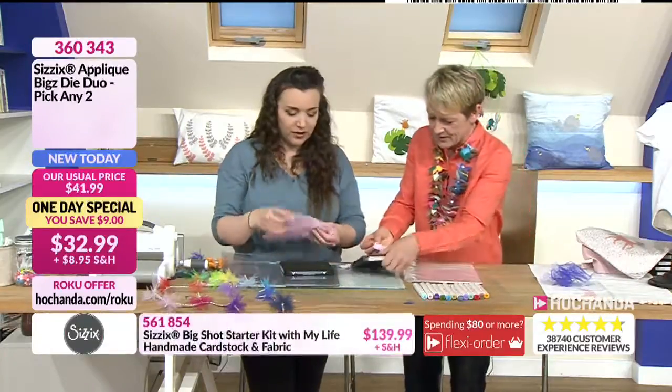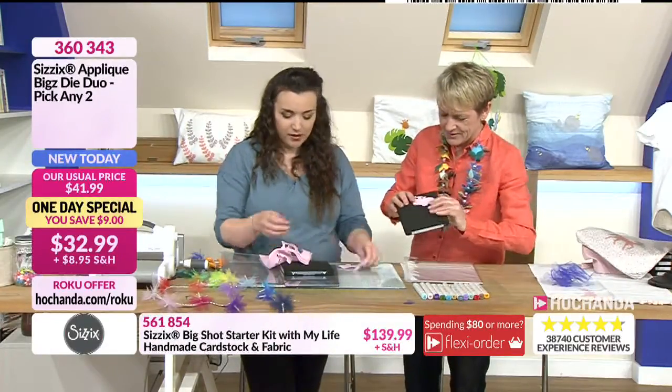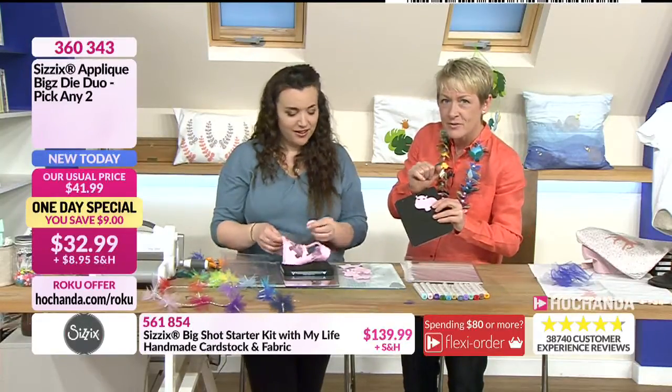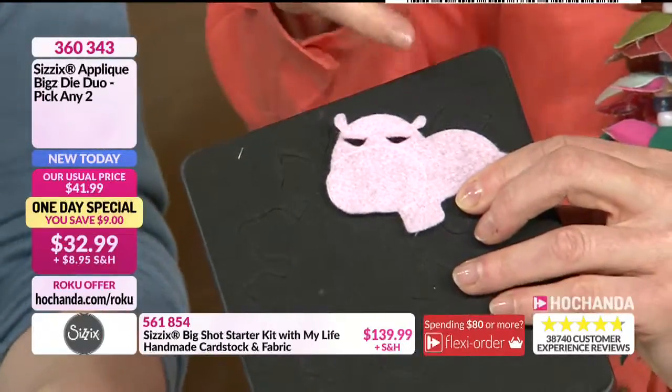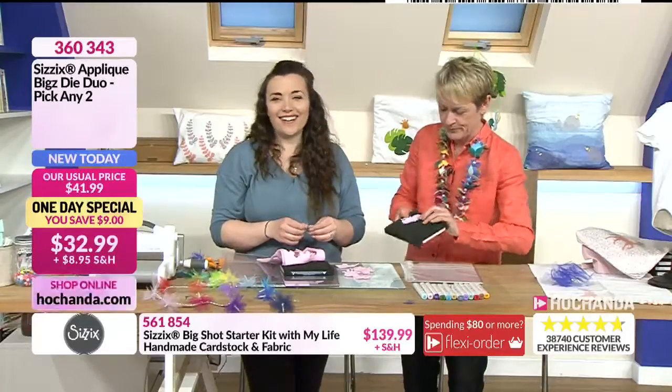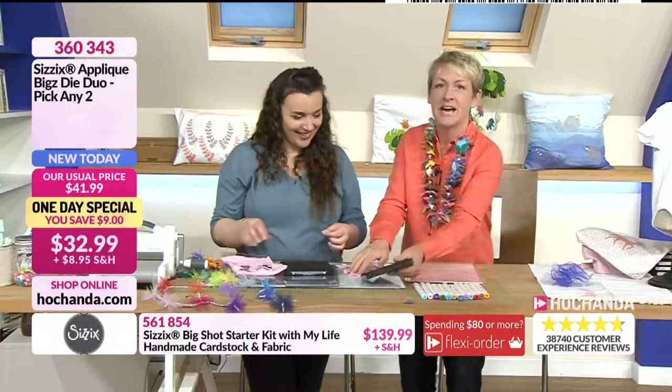Let me pop that on there so you can see the eyes, just as it's been cut. I just wanted to show you the eyes there, which is lovely. It's even got that detail in as well. And then there are the eyelids that you can place down. You can have a winking hippo. Love a winking hippo. There you go.